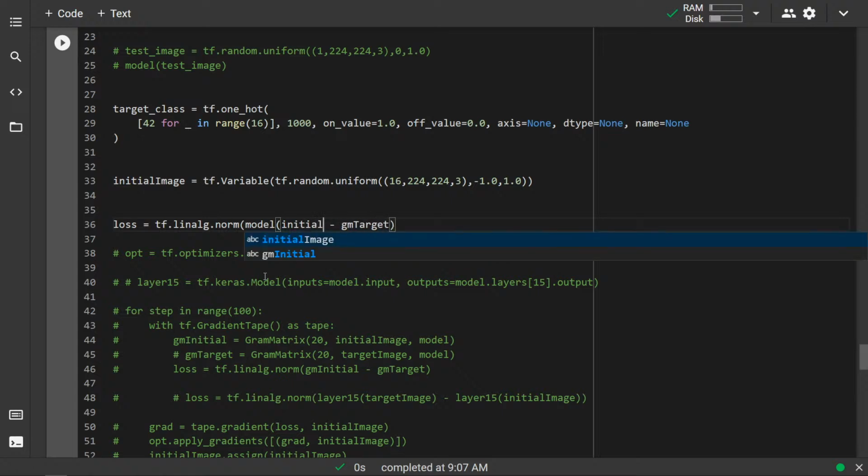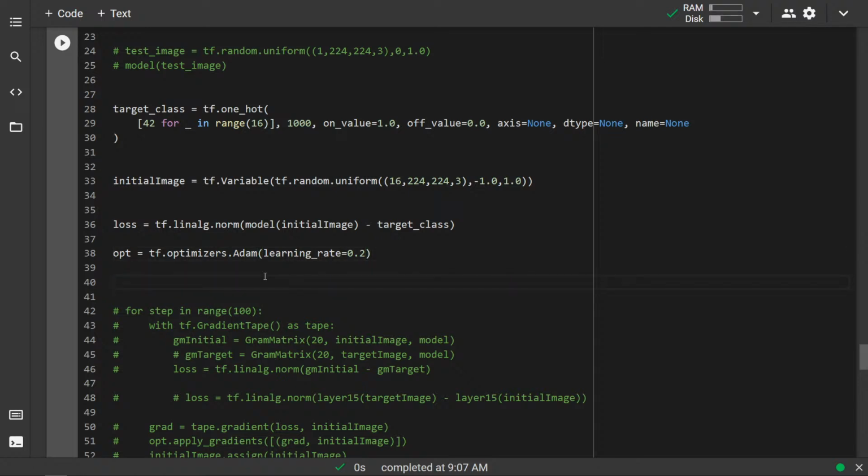Okay, so it's the output of the model minus the target class, right? Perfect. Okay, optimizer. I don't know what beta or epsilon are, so I'm just going to pretend they don't exist.